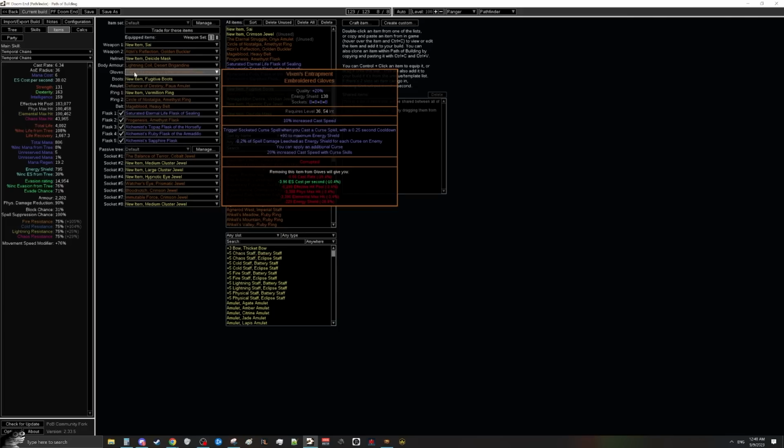Moving on to Vixens, what we're going to be doing here is trying to find ourselves a corrupted pair with cast speed on it. Now, we do not want any of the curses on hit. We only want to get cast speed on here. You could also look for % max life or % max ES if you can get that too. But cast speed is going to be the most important thing.